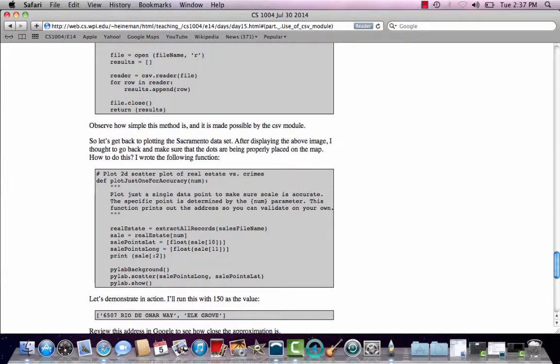With this CSV file extraction in mind, let's now take advantage of it and see if we can find a way to visualize the information. Now, you may not have PyLab installed on your computer, but it's a very useful module that comes with the Enthought distribution. I'm not going to make it required because I know there have been some problems getting it installed. But when you look at its capabilities, I encourage you to really look into it, especially if you move to MATLAB, where you will also find yourself doing some analytics and visualizations.